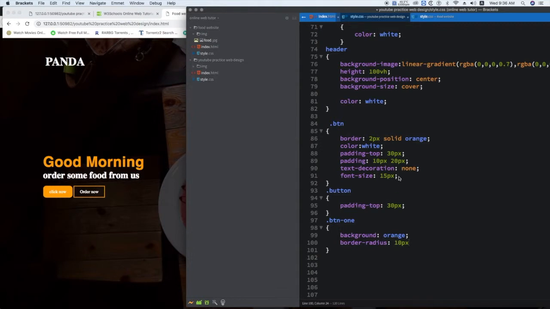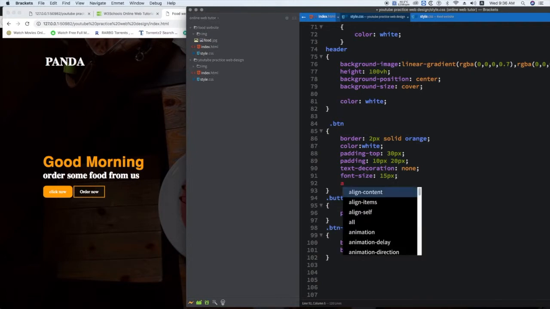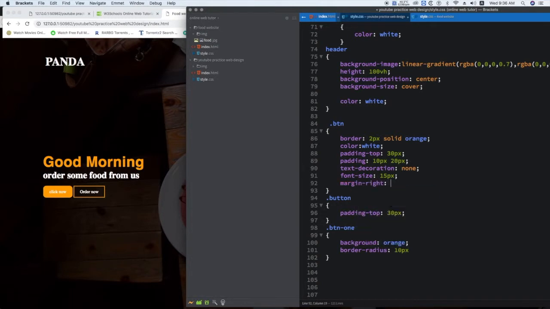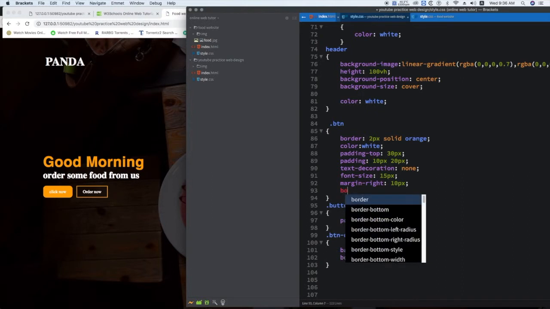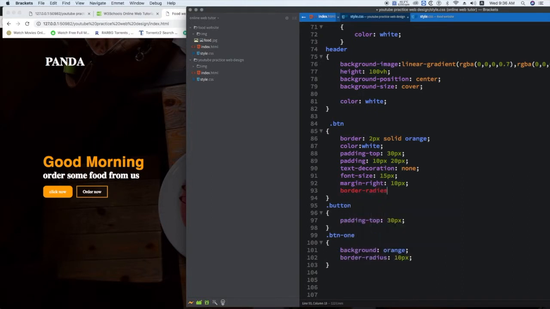And I need to put something here because there is no space, so put some margin right, 10 pixels. Yeah, it's looking nice. You can put border radius here, or in the common button class.